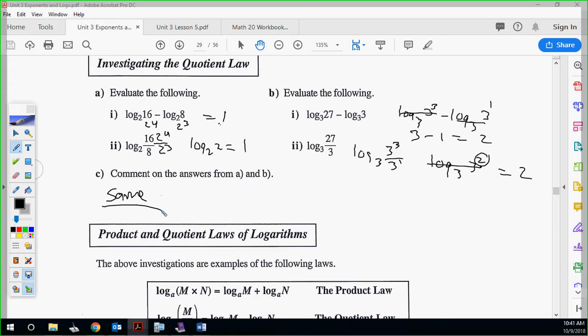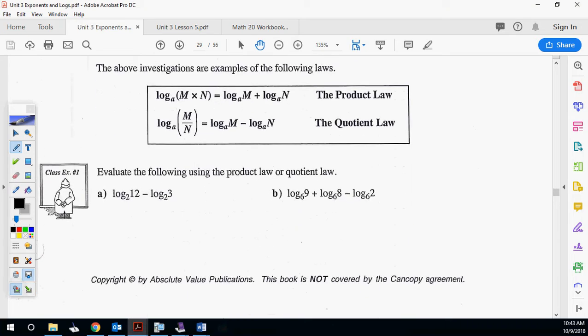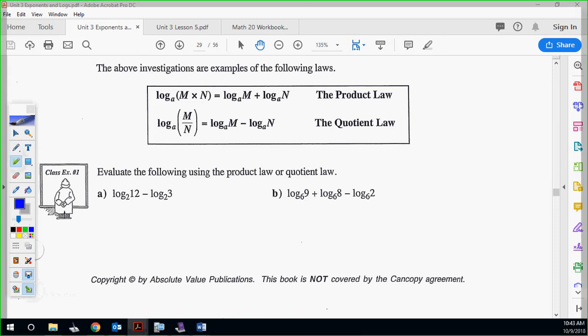So essentially, we've just gone over what the product and quotient law is. The product law is the addition to multiplication. The quotient law is subtraction to division. Okay? So remember, you can make it a subtraction of 2 logs or a division of 1 log with the same base. Product was you can make it an addition of 2 logs with the same base or a product within 1 log. Okay? And so here is the summary of those rules. Okay, so this is what you want to make sure to note.